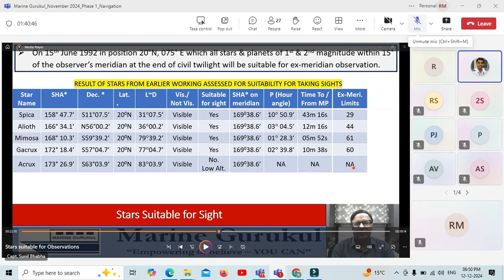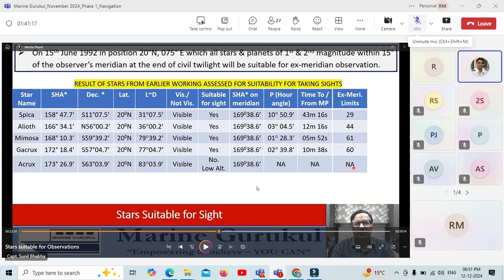Very good. Now come to table 4. Yes, sir. 3.52 is between 29 and 32 minutes interval. So if you interpolate, you will get 29. Round it off to the nearest minute. Okay, sir. Okay, great. Shall we move ahead? So whatever value we get, we'll put it here and we'll say this is the X meridian limit.